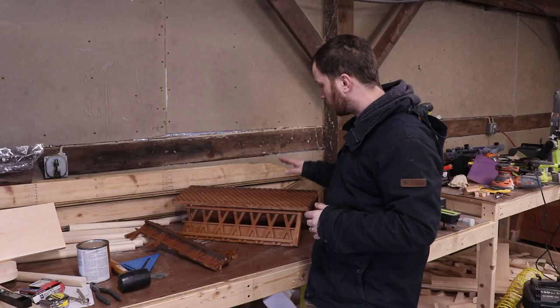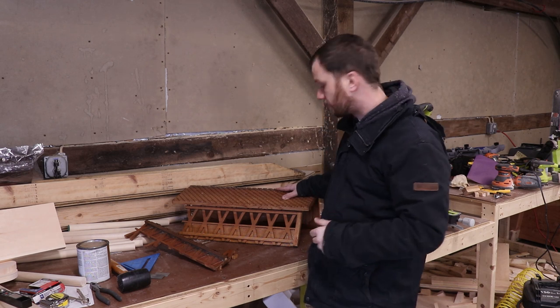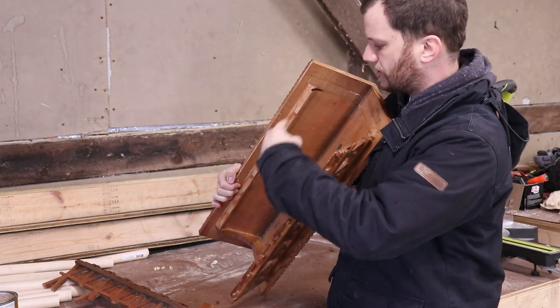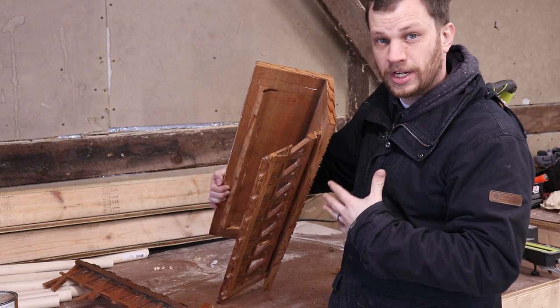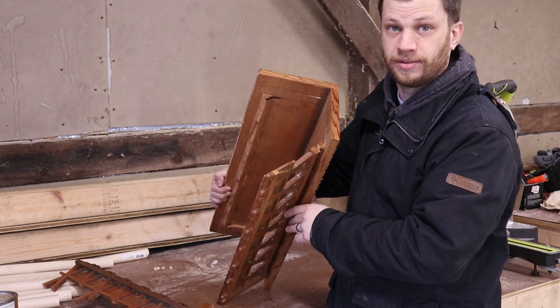I brought all the pieces here in the garage to have a closer look to see which, if any, of these pieces I am going to be able to save. Looking at it right off the bat, the roof is okay and this one side is okay, but it looks like the front piece and this other side piece are pretty much all the way destroyed. There are several things about this design that I wanted to change anyway, and so I think I might just go ahead and rebuild this whole thing from scratch.